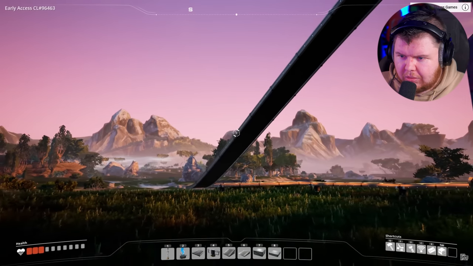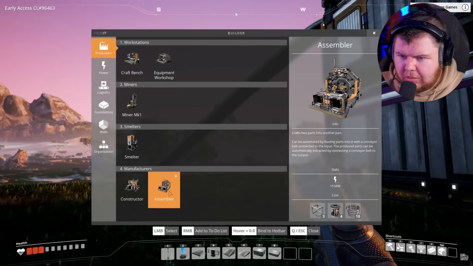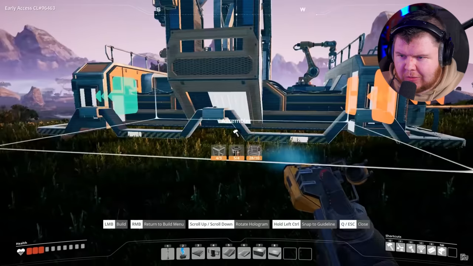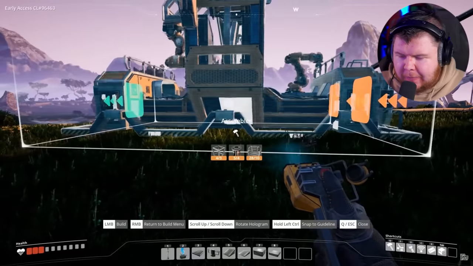Still working on the tallest conveyor belt ever. While I'm working on it, let's go ahead and get the assembler set up. We can have it building stuff while we continue to work on that. Okay, we'll just put our assembler down right there like that.